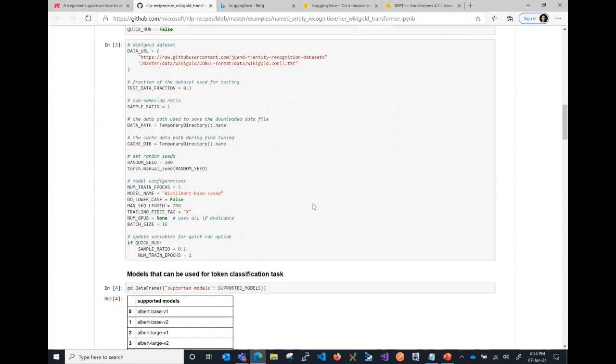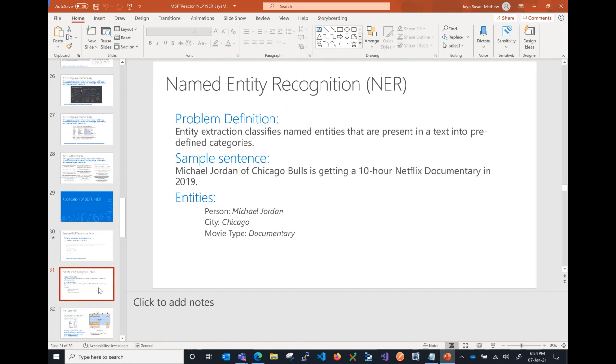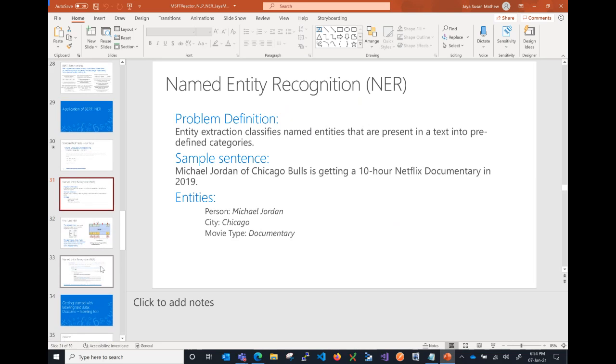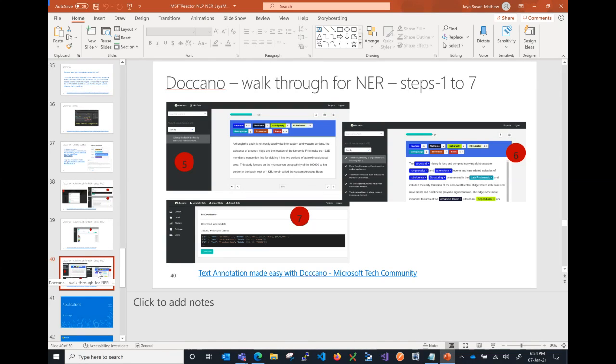A couple more questions, Jaya. How much data did you use for the NER application? For named entity recognition, I have to admit it's really difficult to get a lot of annotated data. We did this Doccano exercise, and I think we got about 200 documents annotated by experts. Our results were not brilliant just because our data was not good.